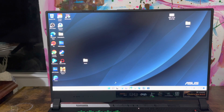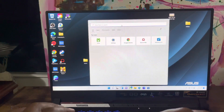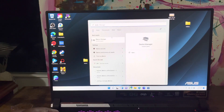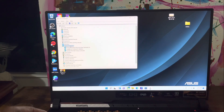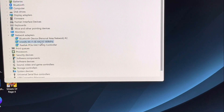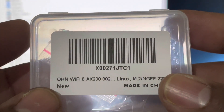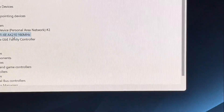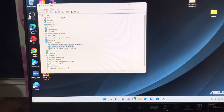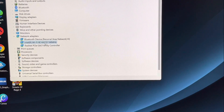Let's go into Device Manager, go into Network Adapters — wait a minute, this is kind of weird. I ordered a Wi-Fi 6 AX200, but this says I got a Wi-Fi 6E AX210 160 MHz. I did not expect that — I got something more than what I ordered. Am I mad? No, I'm excited!